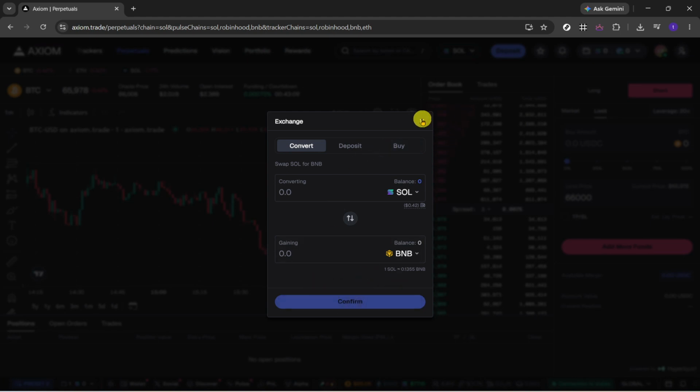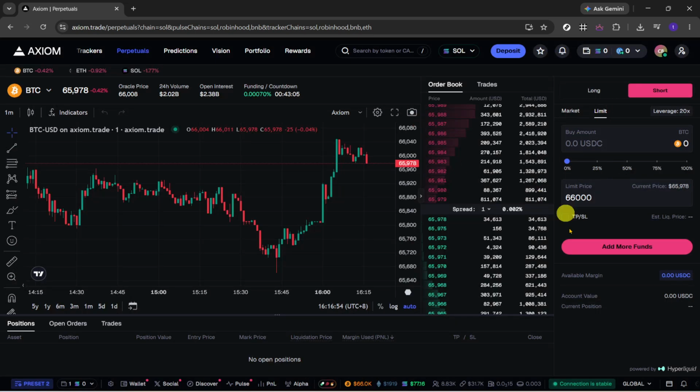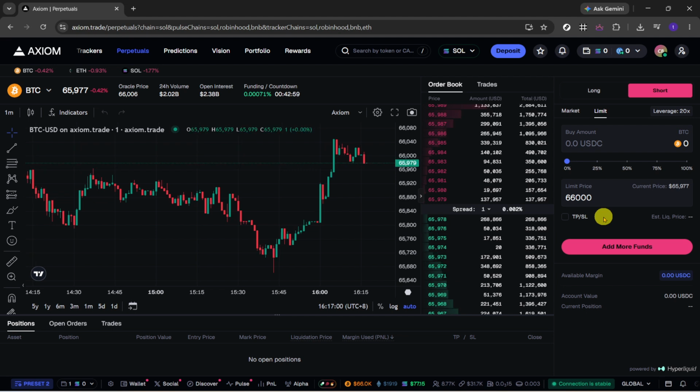That's the process for setting up a limit order in Axiom Pro. Open the So All Discover page, go to Perpetuals, select Limit in the right panel, and enter your limit price. Once you're familiar with these steps, placing limit orders becomes much faster and more intuitive.